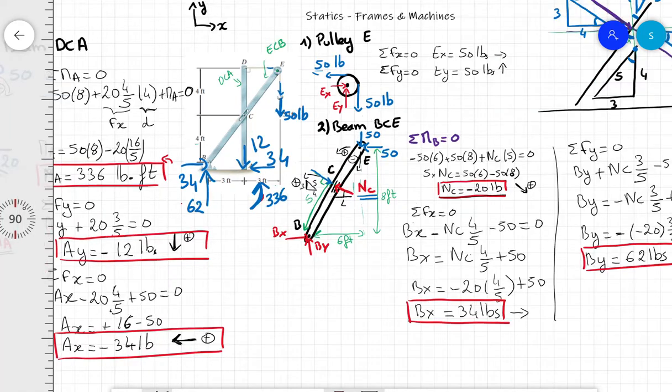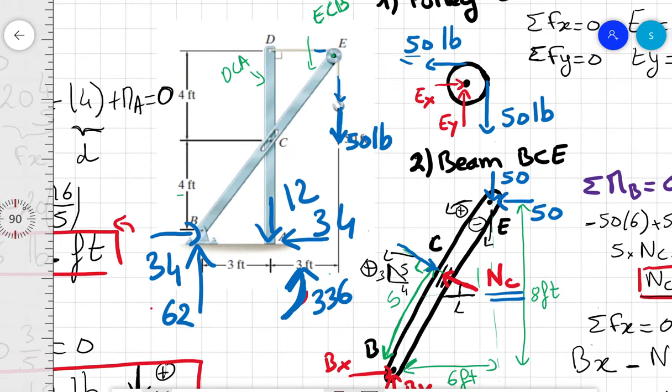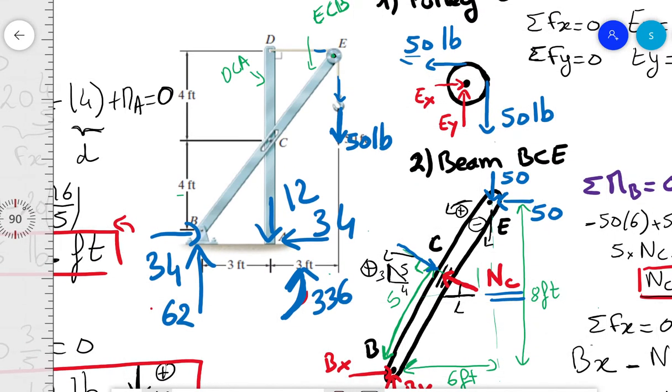Okay, let's open that a little bit bigger. That makes sense if we look overall like this. That makes sense because 34, where's my 34? That's this one. If we look at all the X forces, 34 minus 34, 0. We have a static system. 62 minus the 12 is 50. 50 plus 50 is 0. We have something that is 0.